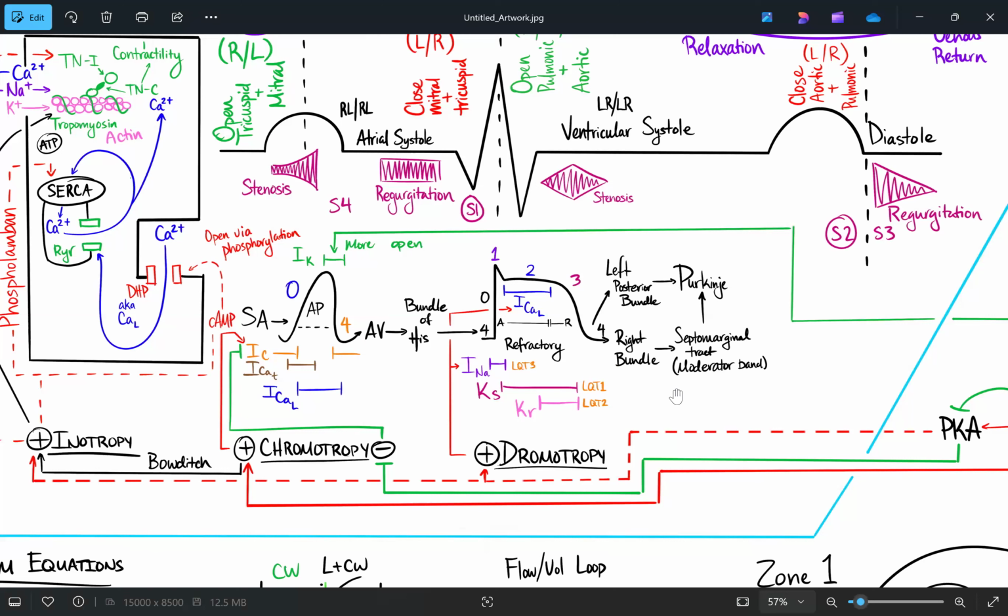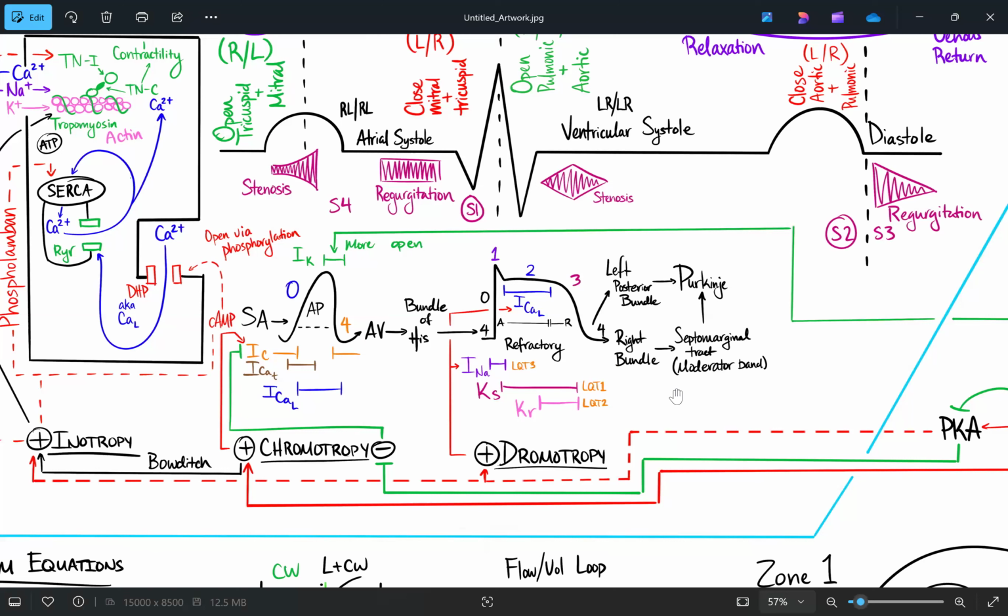And you also have your IKs, your potassium S channel, starting for phase 3, as well as your IKr, or potassium, think R as resuming, to help extend that repolarization so that you don't have desynced ventricular contractions. Because again, if you don't delay the action potentials firing, you may cause arrhythmias where your ventricles don't contract in a coordinated fashion. Therefore, your heart doesn't pump in an effective manner, and you can have conditions like AFib or ventricular fib, where they can be potentially life-threatening.